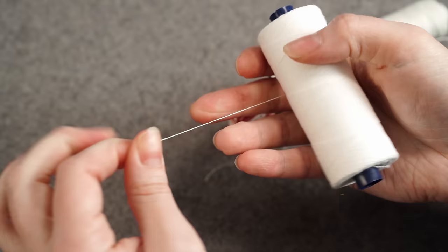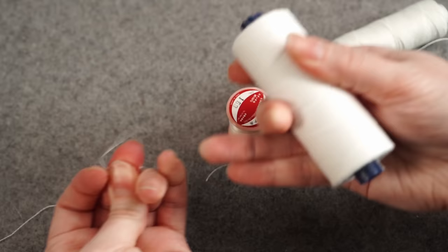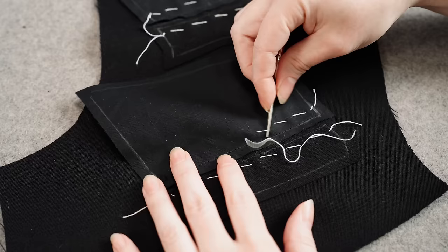But the most important specialty thread above all else is going to be a basting thread. This I cannot recommend investing in enough. It is not exactly expensive, it comes in very large spools, and it's a cotton thread that is meant to snap very easily, meaning that it is only used for temporary purposes, it's very easy to remove, and that is going to make your life a lot easier because we are going to be doing some basting to hold some of these complex layers together, just because that's easier than dealing with pins trying to stab you the entire time.